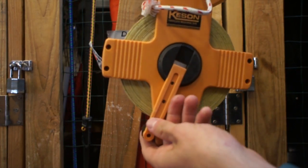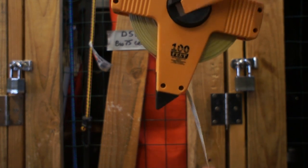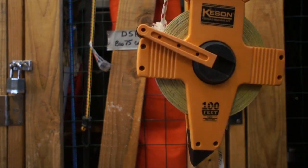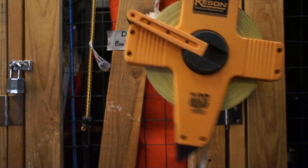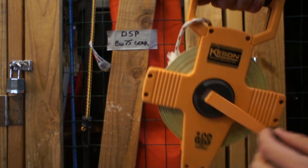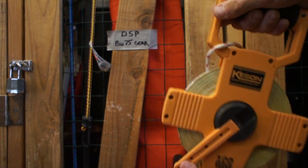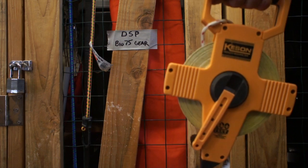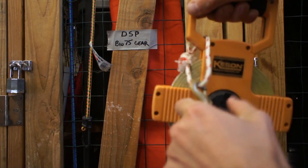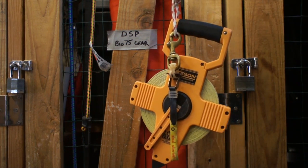Unclip the tape from itself and then unlock the arm in the middle to begin spooling out your tape. Spool it out as far as science requires and then lock the arm back on itself so that you don't go anywhere. Collect your data, be a hero, and then reel back in the tape, making sure that at the end you leave a little bit of a tail so that once you're locked off, you can grab the clip at the end of the tape and clip that back to the lanyard. This will help keep you organized on the way to your next transect, or if you're all wrapped up, clip that to yourself and you're good to go.